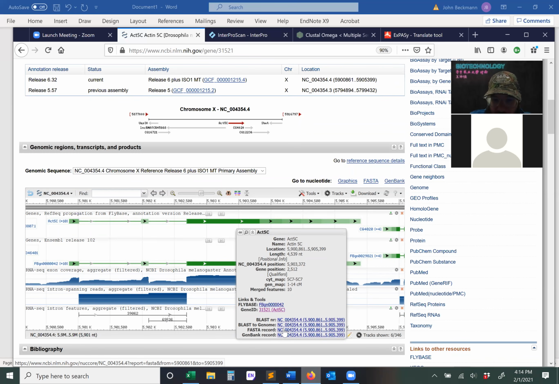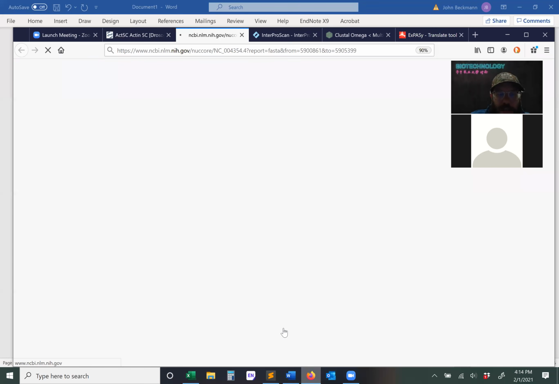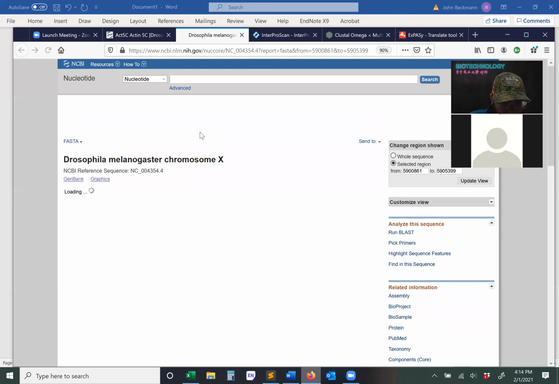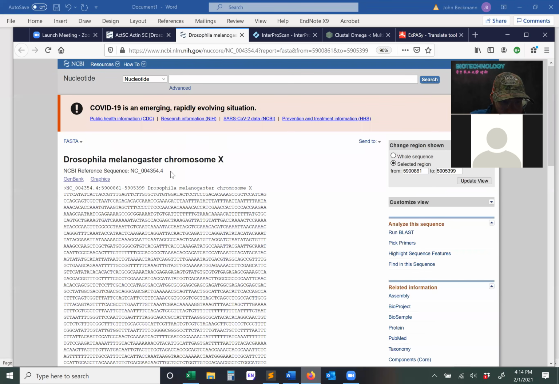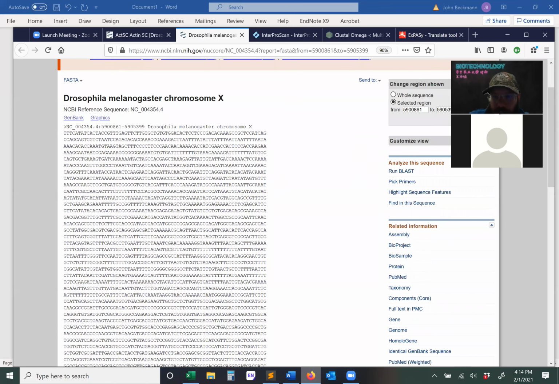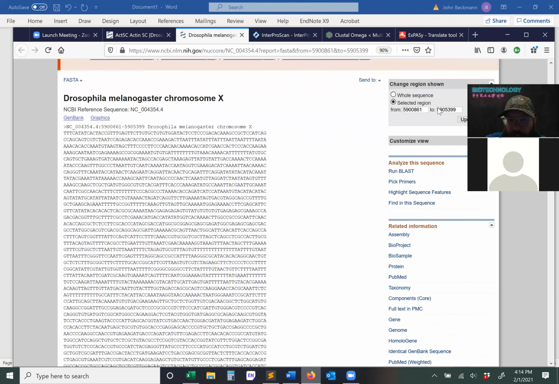If I click on that, it should literally give me the sequence of this gene. Yep. So it's now giving me this sequence, and it's giving me actually this base pair to this base pair on that chromosome.